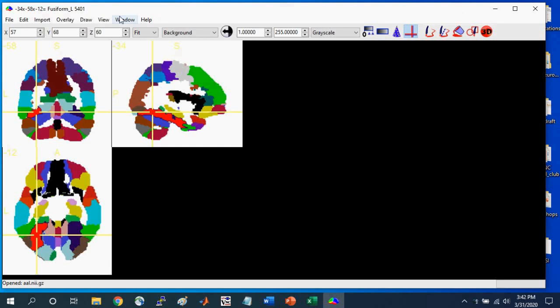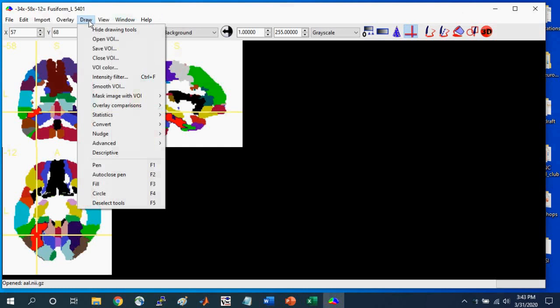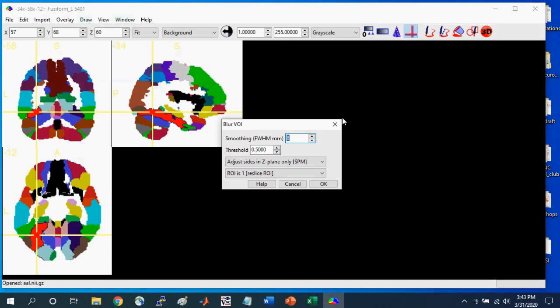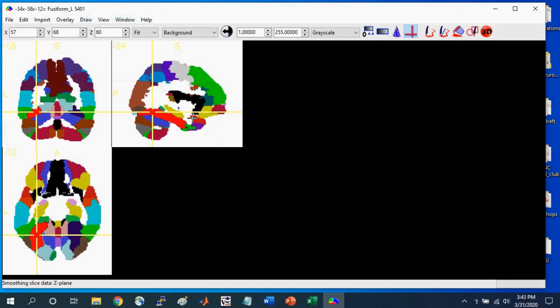Another thing you can do is edit the regions that you've drawn by smoothing them, so you can expand them or contract them. To do this, go to Draw, Smooth VOI, and if you want to expand it out just a little bit, be a little bit more inclusive, go to 3 millimeters, and you would decrease the threshold setting to, say, 2, and if you click OK, you'll notice that it expanded out just a little bit.